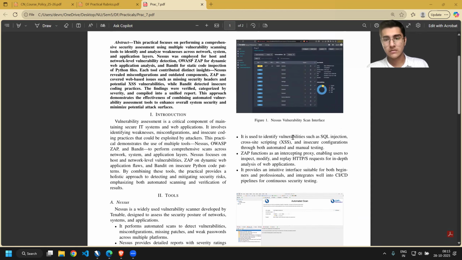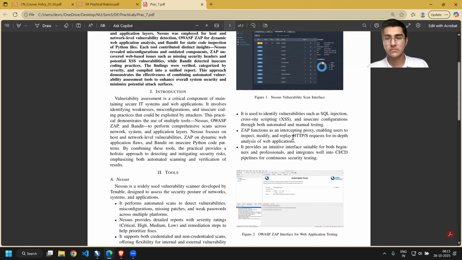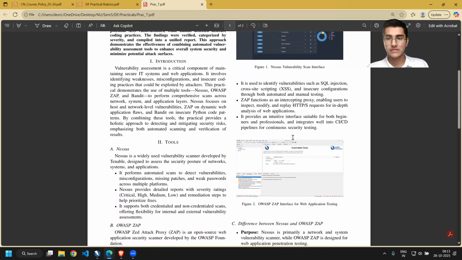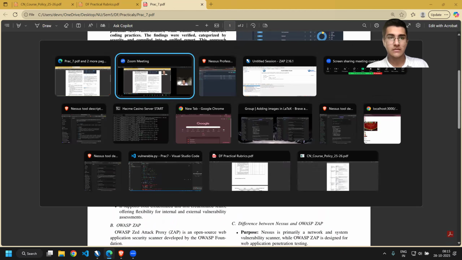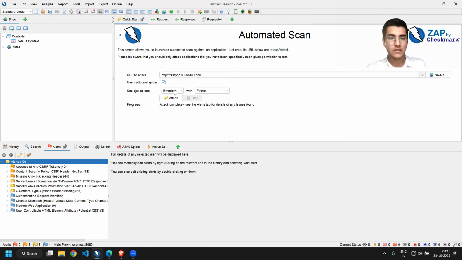It is used to identify vulnerabilities such as SQL injection, cross-site scripting, and insecure configuration through automated and manual testing. It generates reports like this. If we go to quick start, we have given the testphp.vulnweb.com website.